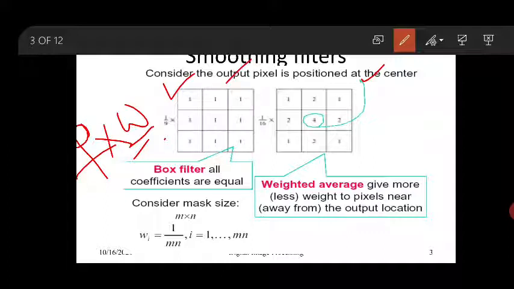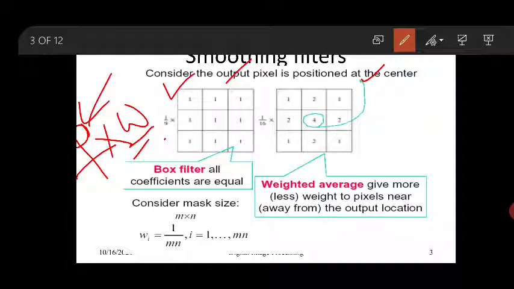This box will be multiplied with the image, and after the operation you will end up with one answer. That answer will be replaced with the center pixel of the image, not the full image. This needs to be processed throughout the image. Likewise, if you perform it, you will end up with a smoothed image. For this we are using a box with 1 1 1 1 1 1 1 1 1. The total will be 9.